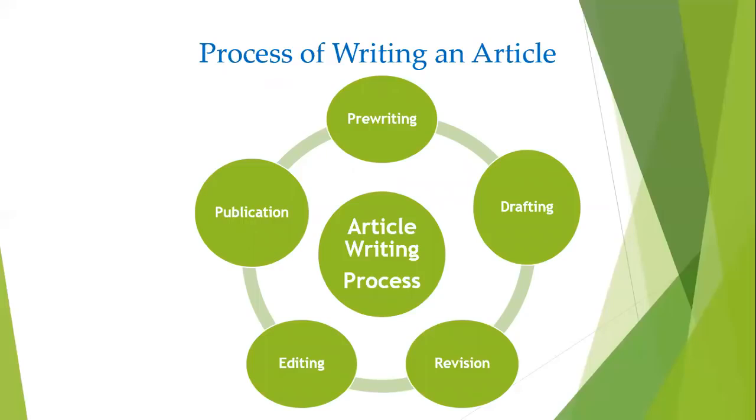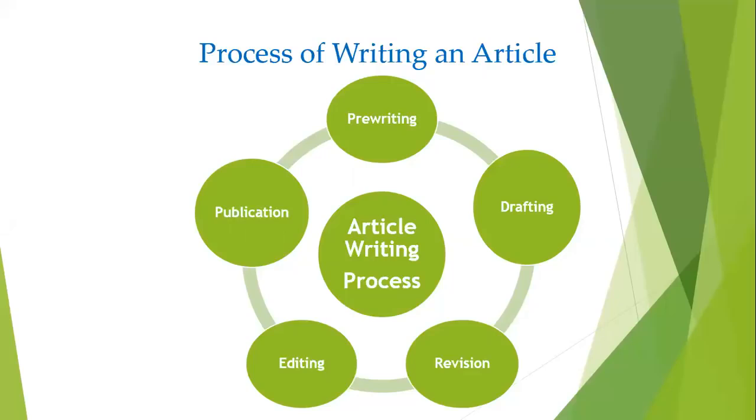So I would define any typical process of article writing as starting from something called pre-writing. The whole idea while we are considering this process is that we are assuming that the actual research has been done or is undergoing. In some cases the actual research may have already ended, and in some cases it may be ongoing. So this is only the writing process that we are describing.